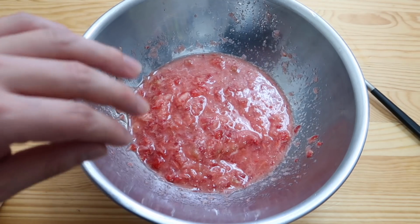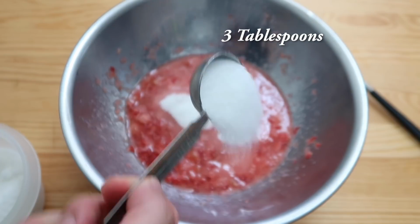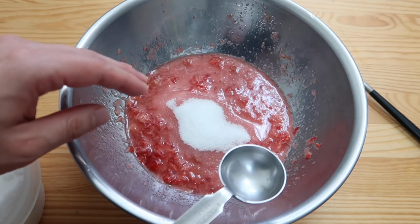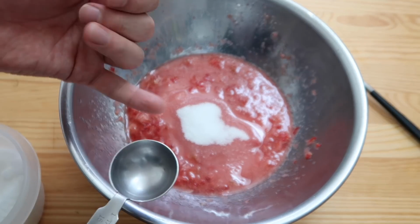No matter how tasty your strawberries are, we need the help of some sweetness. Today, I'm gonna use sugar, 3 tablespoons of sugar. Now, I would recommend making it with sugar once so you know how tasty this is. And on the second run, if you want to make it a little bit healthier, you can use honey instead. Maybe 1.5 tablespoons of sugar and then the rest with honey. But you should taste it as it goes just to see.